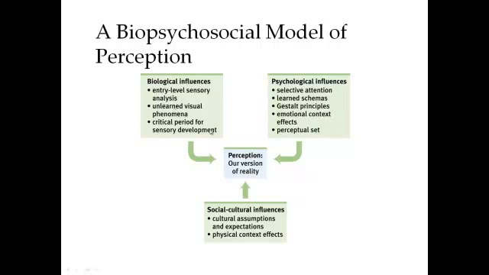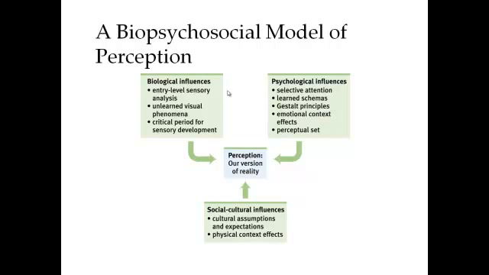So biological influences. Well, we've got the sensory receptors in our body. We recognize now how they work. So there's the biological, and there are individual differences in terms of how responsive we are to stimuli. There are psychological influences. What are we paying attention to? Maybe some person pays attention to one type of stimulus and another pays attention to something else. The Gestalt principles. This may be a lot of stuff that we learn. We might learn schemas. We might learn different expectations based on how we grew up. So these are psychological influences.